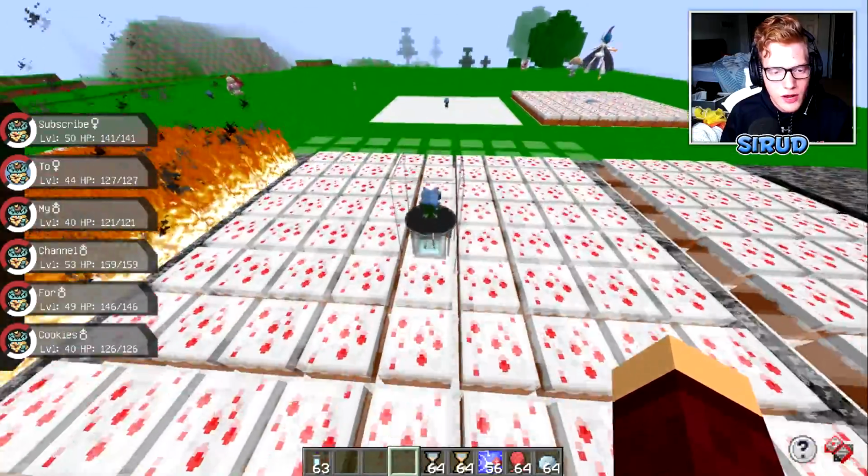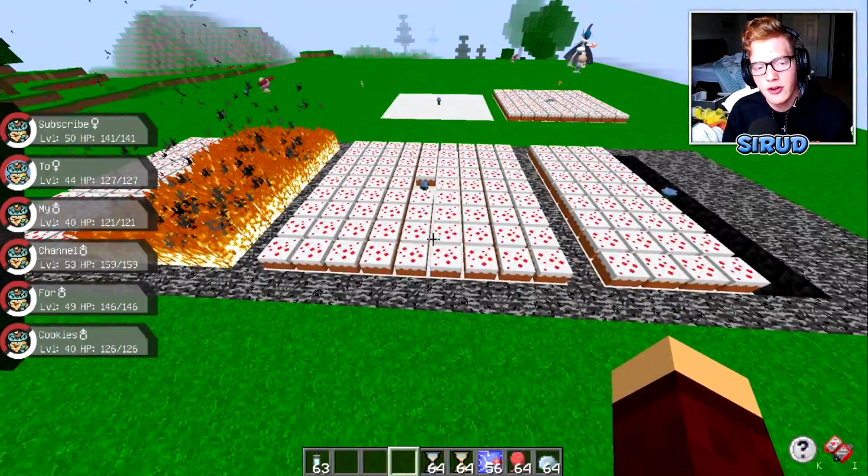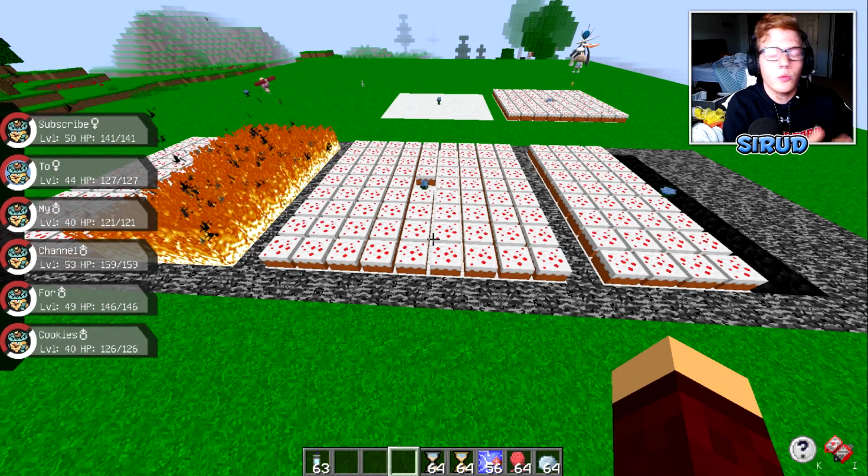So for this first one, for this middle one, what we're going to be breeding with the Ditto is a Snorlax, another completely normal type Pokemon who also indeed loves wool and cake.